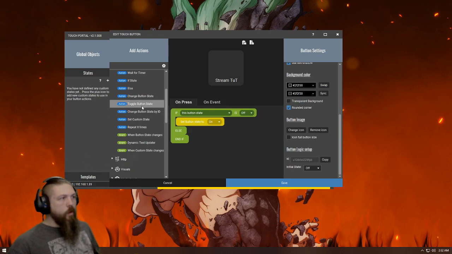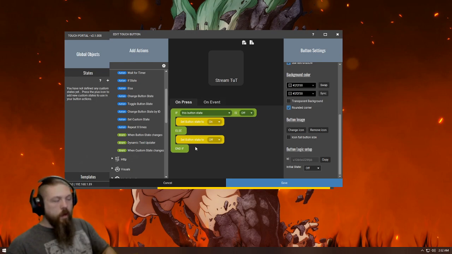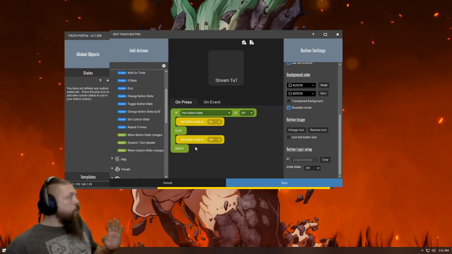Then we will change button state again, just underneath that. So what this is doing is, if the button state is off, it'll turn itself on. Or else, if the button state is on now, it will turn it off. So that's all you're trying to do right there.